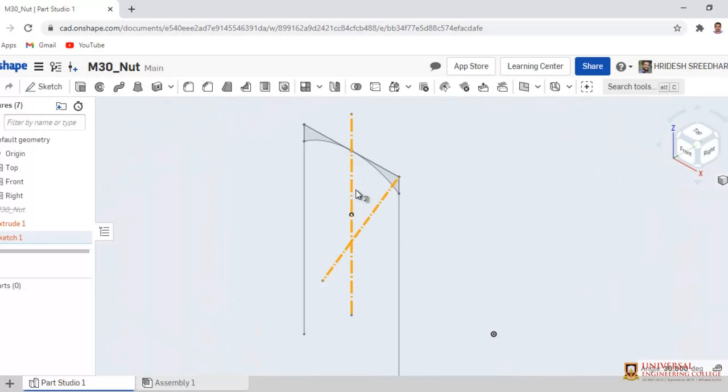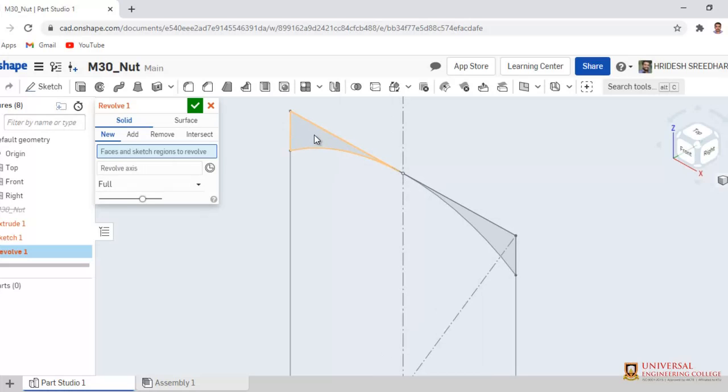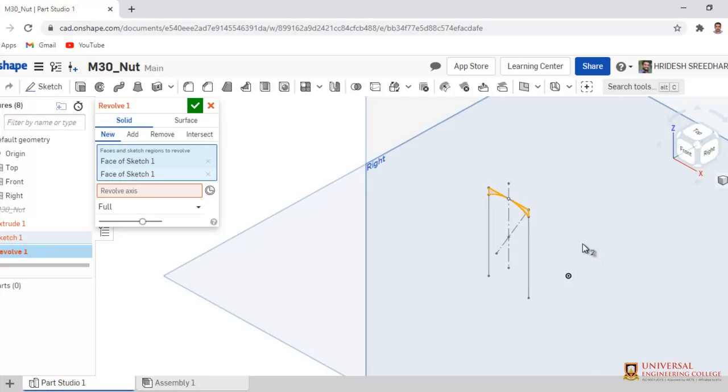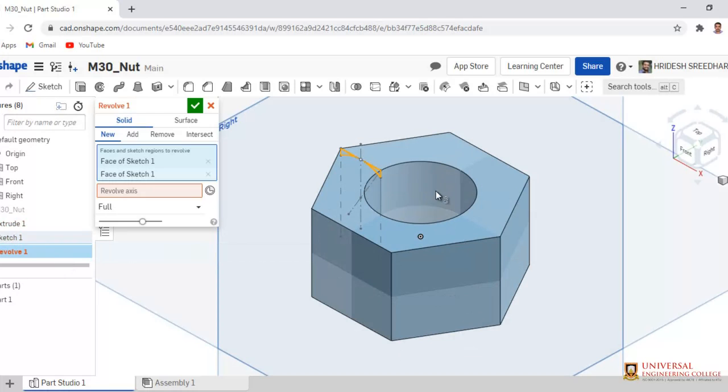Now we are going to remove material using these two faces. For that, use the revolve command here. Now it will ask for, we are changing it to solid. Now let us take the profiles here, this one and this one. Now it is asking for the revolve axis. So for the revolve axis, unsuppress the nut drawing and take the center portion.